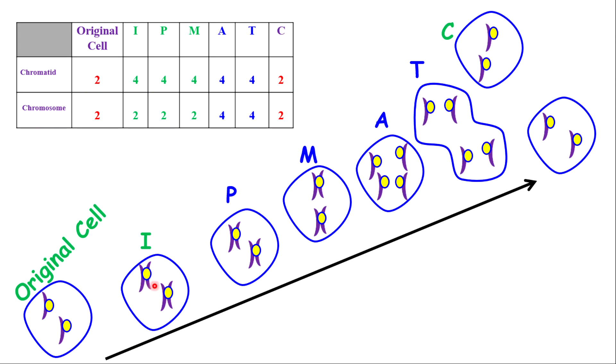And so if you notice, four chromatids, four chromatids are all these cells up to T. Because T, even though they are on opposite side and even A, they are on opposite side, the number of chromatids will remain the same. Now, the chromosome number, starting from two, it maintained that two, maintained that two, maintained that two.